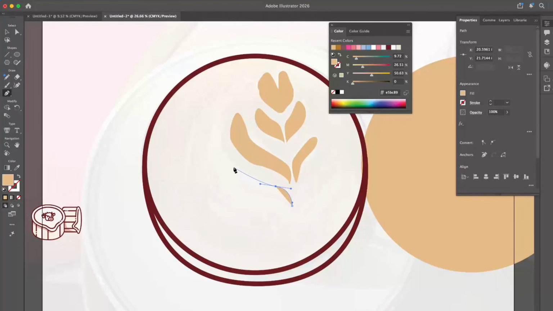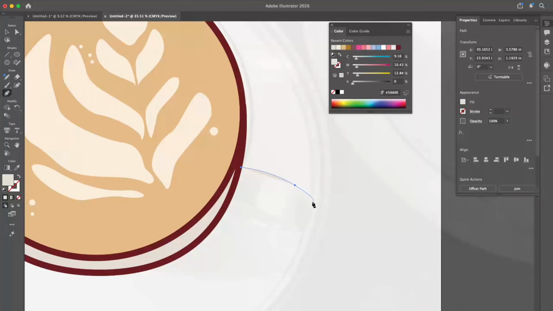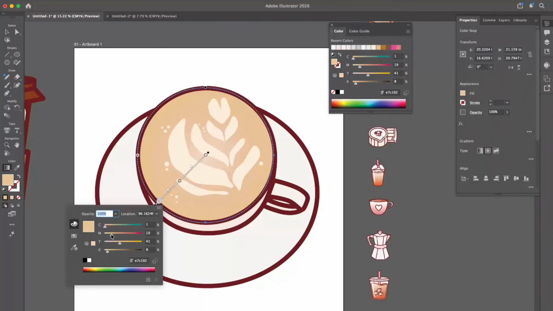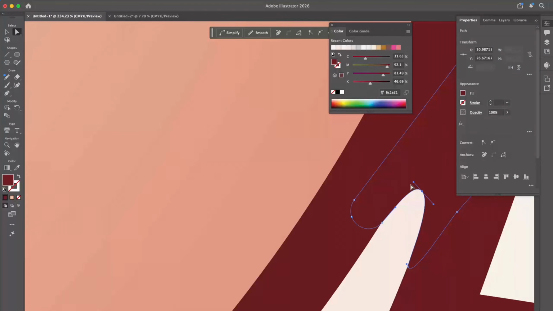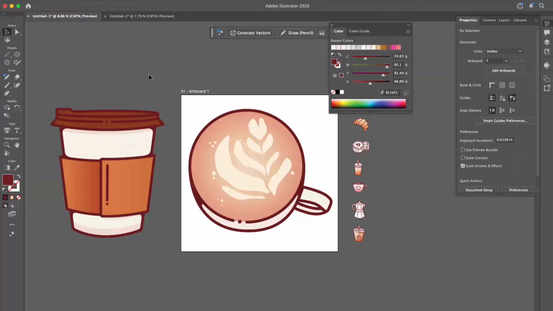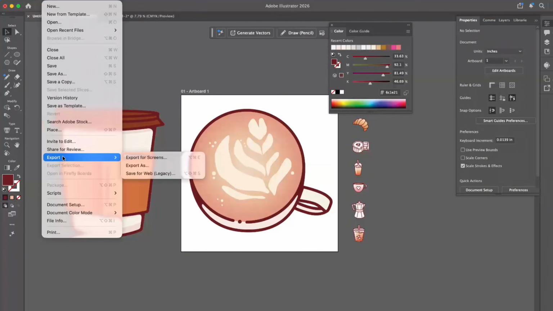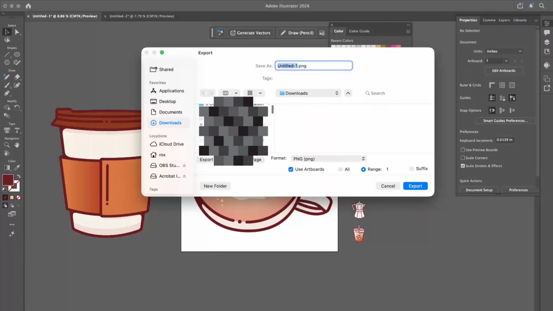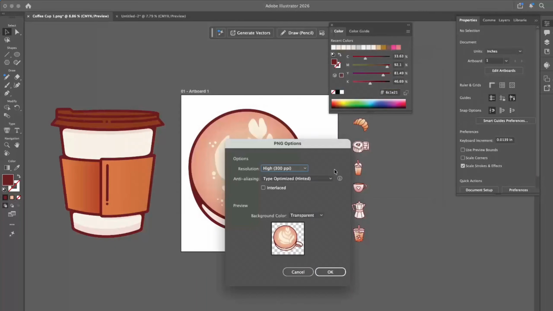When it comes to Adobe Illustrator, I am making it that big in Illustrator, but you don't technically have to if you are just giving them vector files. So if your plan is just to give them an SVG, you don't have to make it really any size, because the point of a vector is that it is infinitely scalable. So even if you make it a 4-inch by 4-inch canvas, when they open it as an SVG, they'll be able to expand it. So it doesn't really matter. But if you want to be able to save it out as a PNG, I just recommend doing it at the size that you should be doing it as, which is that 3000 by 3000.